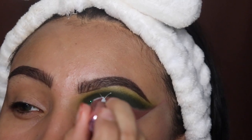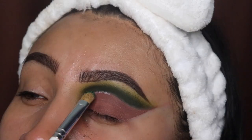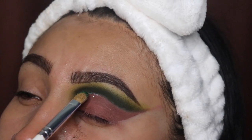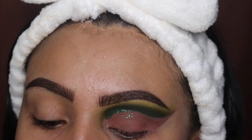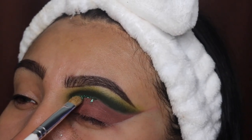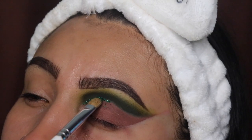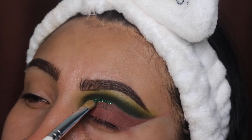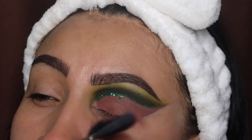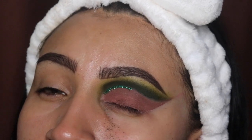I'm going to be applying this all over my crease in a straight line, using my glue from my cosmetic line — it is not harsh on the eye so it won't hurt you. Apply it with a flat brush. Don't worry about any fallout because we're going to use a small fan brush to remove any extra glitter. As you can see, I'm tapping very gently over that glue so it stays in that area.